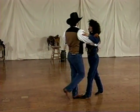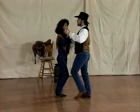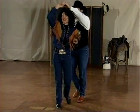Quick, quick, slow. We did an outside turn. Prep on last slow, turn on first quick. Quick, quick, slow, slow. Single turn. Slow, slow. One more time. Slow, slow. Quick, quick, slow.